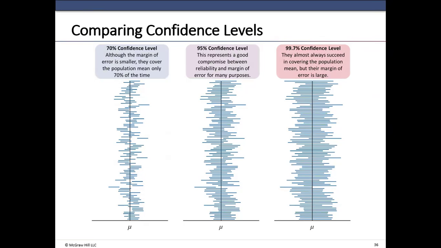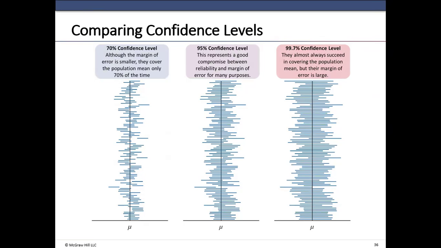If you use a 70% confidence interval, notice how the width of the interval, the margin of error, is small. The width is very small. But in the case of a 70% confidence interval, only 70 of these horizontal lines, or 70 of the intervals, will actually contain the population mean. This is the extreme left. Now look at the extreme right. The intervals are long. The widths of the intervals are much higher than the 70% confidence interval. Why? Because the confidence level has now changed from 70% to 99.7%. Message: if you increase the confidence level, the width of the interval increases.